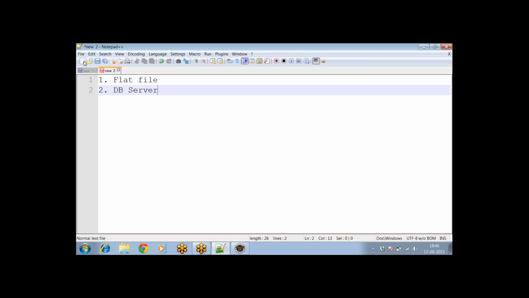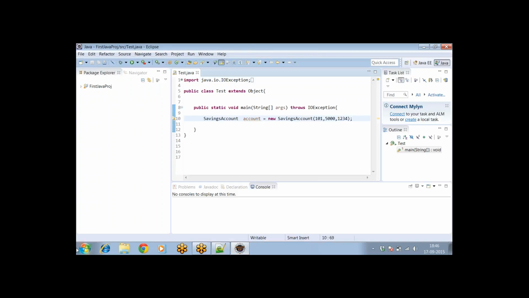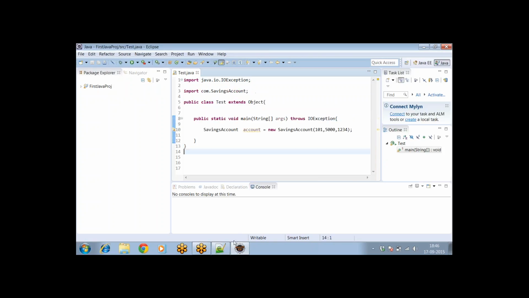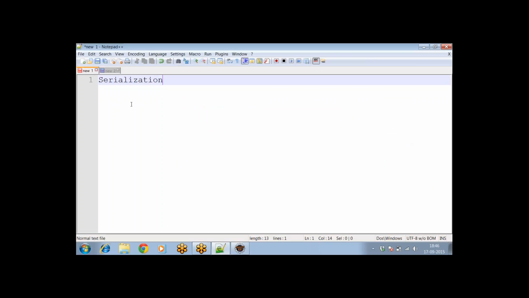Flat file means text files, you can say. But if you want to write the object state, that means the data related to this object, to the file, there is a process for that. First of all, the object has to go through the serialization process. Only then can we send this object state through the stream and write it to the file.